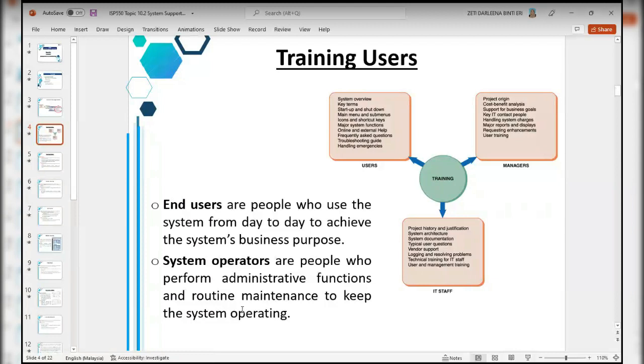It could be those daripada IT staff. So apa yang dia buat? Dia make sure that system is on, the system is available to be accessed or to be used. They make sure that the user is authentic. They make sure that the information dalam database is accessible. So dia lebih kepada the back end of the system. Okay. So you can include these types of users dalam sistem kamu nanti.